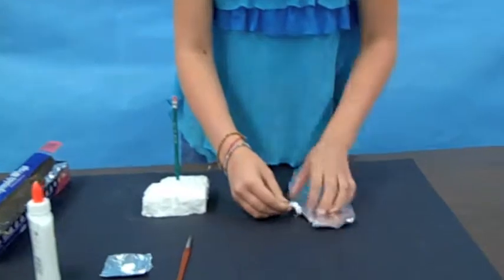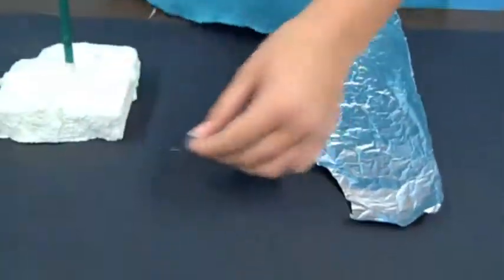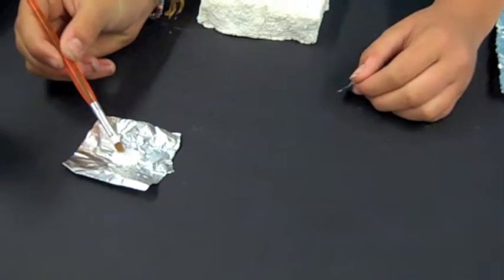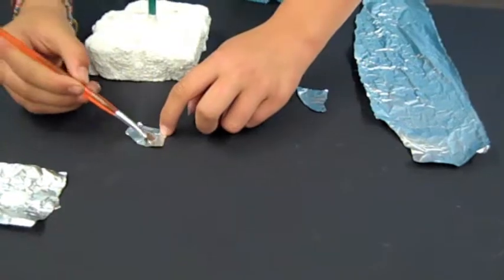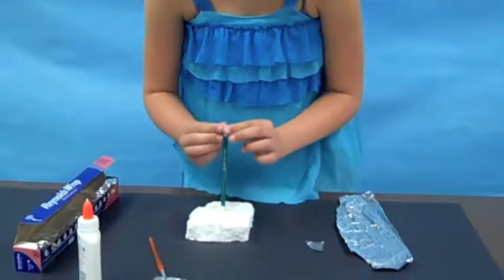Next, we wrap the pencil in the foil. Rip the foil into small pieces about the size of a dollar coin. Use a paintbrush to paint the glue on one side of the foil and wrap the foil all around the pencil.